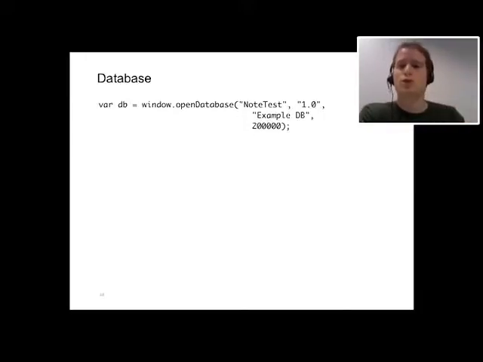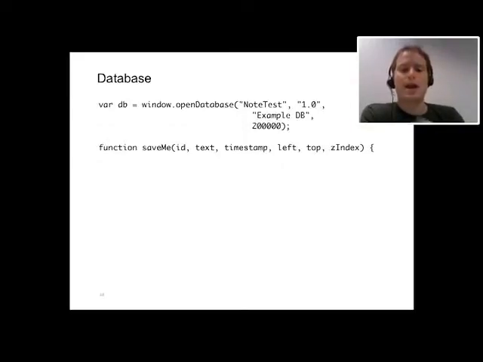This would be shown to a user if, in Safari 4, for example, a user can go and pull up a list of all their databases through the preferences or through the developer tools. And then you provide an estimated size at the very beginning of how big your database is, and here we say 200K. When that happens, by the way, the first time a user will be prompted, do you want to allow this website to store up to 200K of data, and they'll give permission or not.